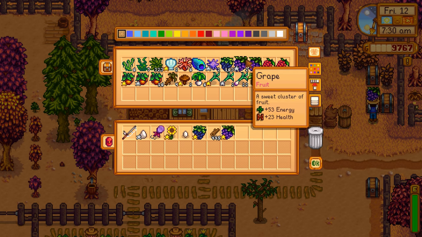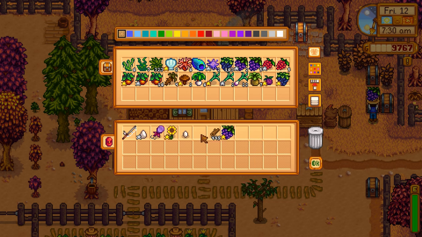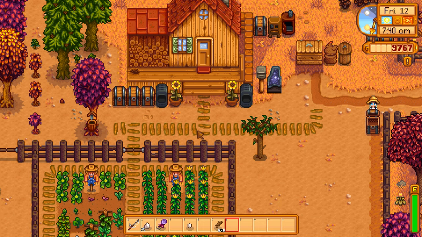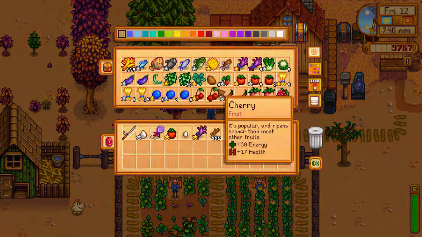Grapes I think are technically farmable as well. Those aren't, so we might not keep those. I don't know. This is why I'm going through it, because I don't know what I want to bring. That you can generally get from fishing, so we'll have a gold quality one of those. So that's 1, 2, 3, 4, 5. Let's see if we have anything over here that we can grab.